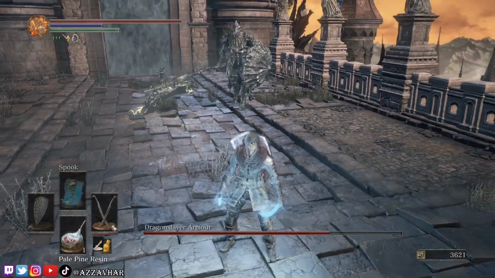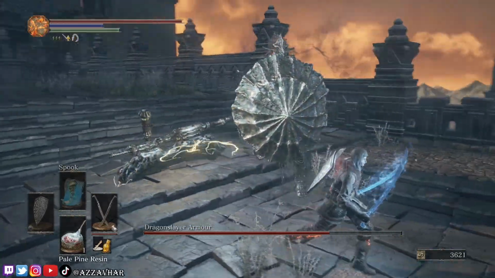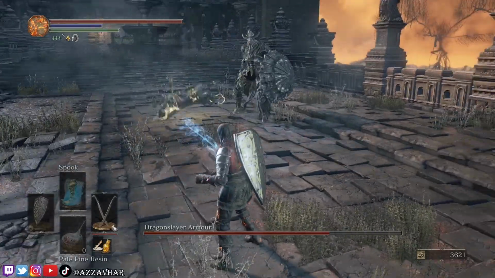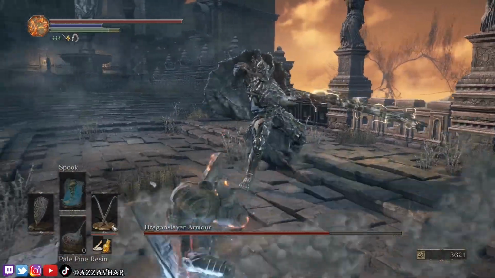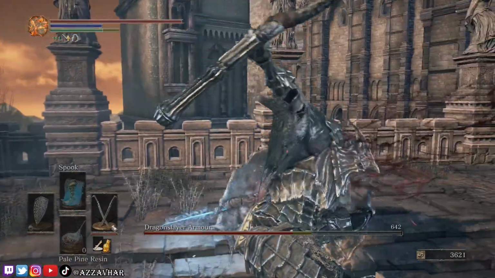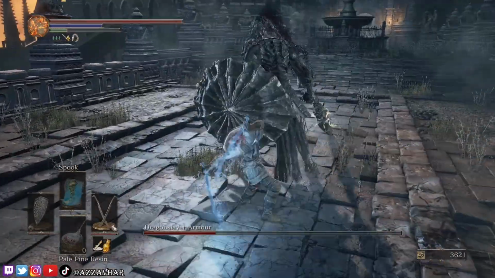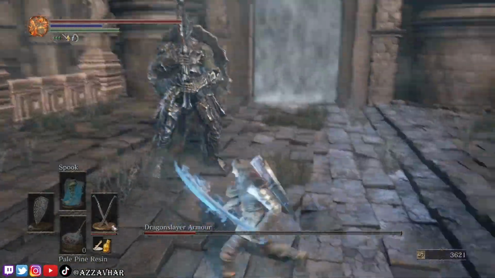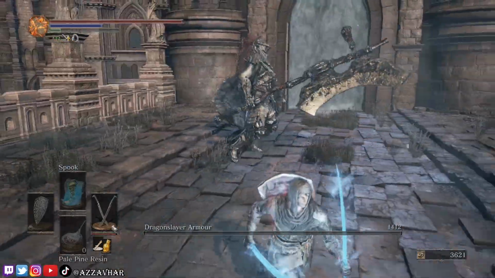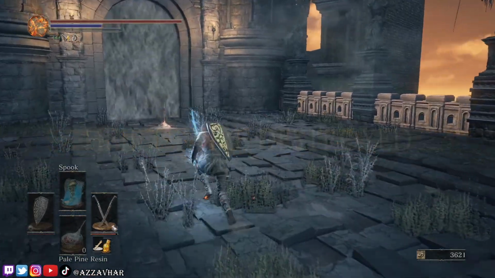Okay, the next attack will take him to his next phase. I'm actually going to try and put Pale Pine Resin on again before pushing him to his next phase, if possible. Depends on what he does. That was the time to put it on. There we go. Dragon Slayer armor.